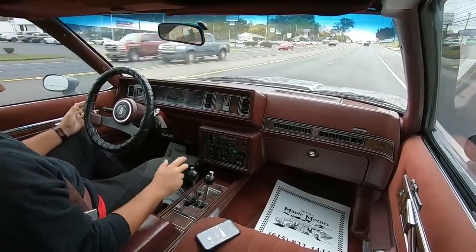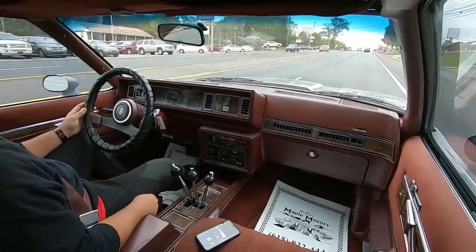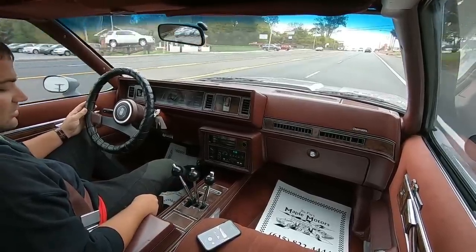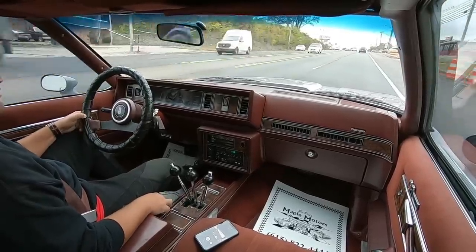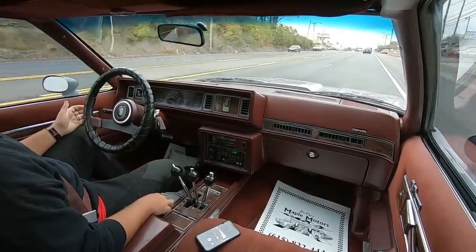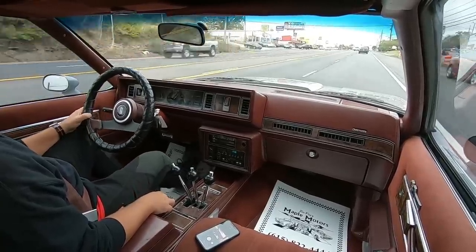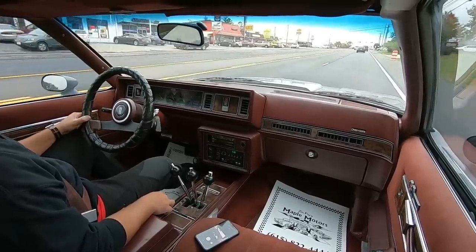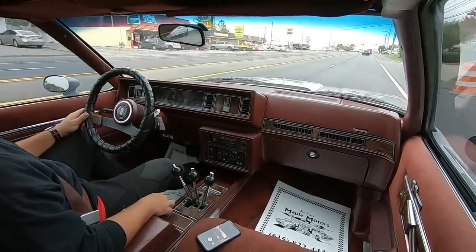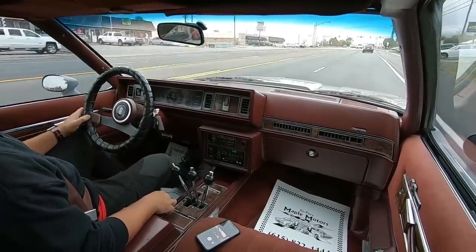Speedometer's coming up, everything's working. It's just slightly out of drive there. There we go. Not lined up perfectly in sync on this right here. Car is going straight down the road and the steering's nice and tight. Brakes feel pretty good, they're stopping fast. Kickdown is hooked up. And work.